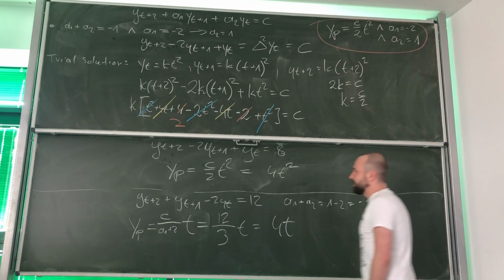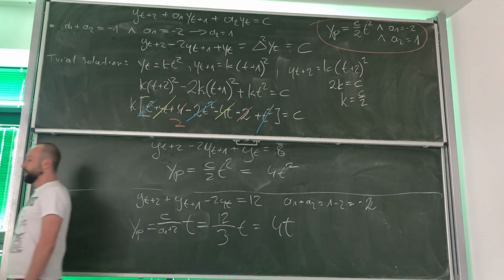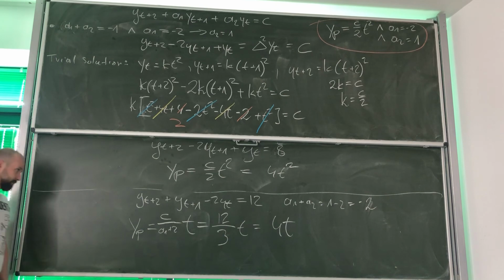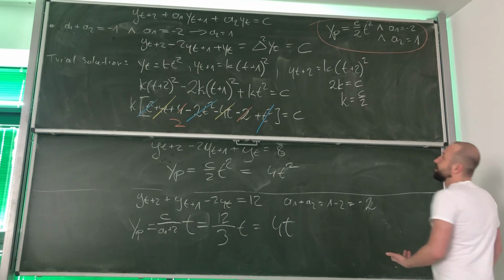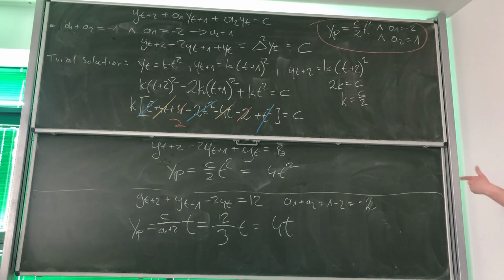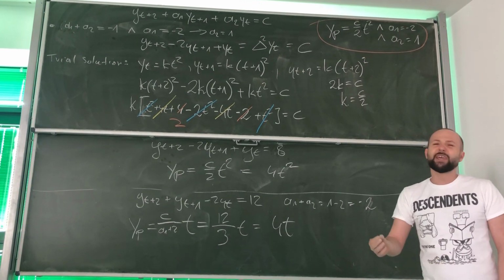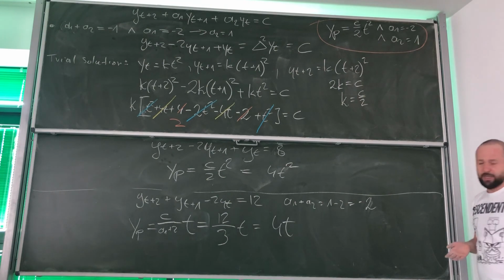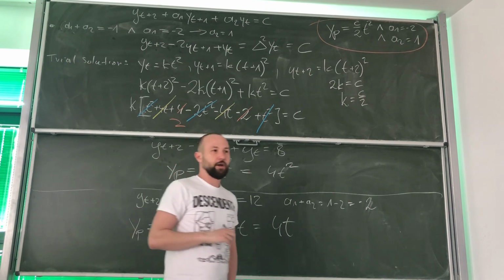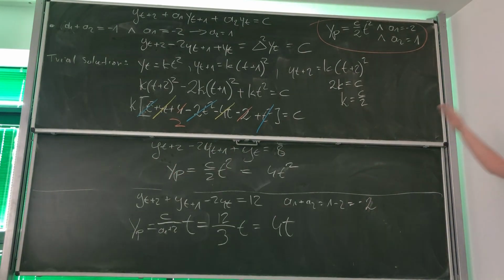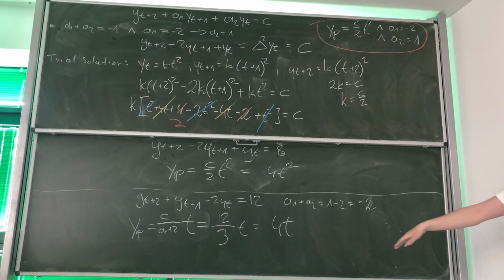I hope you can see all the similarities between differential and difference equations. All you need to remember is that under certain circumstances, we need to go further. By further, I mean we need to try a more complex function. And look, over here, if you choose the wrong formula, you will get division by 0 anyway. And if you get division by 0, it means try a more complex solution. Right? So you go from constant, linear, quadratic.